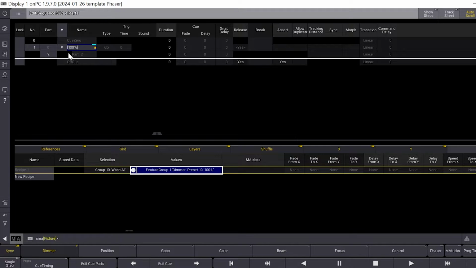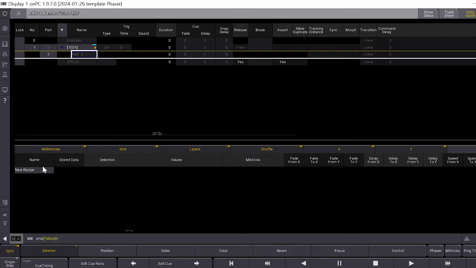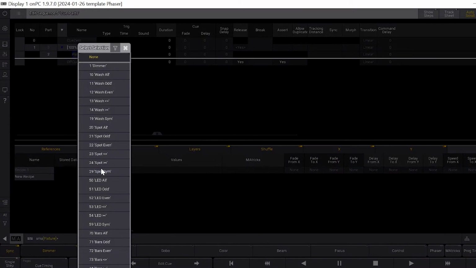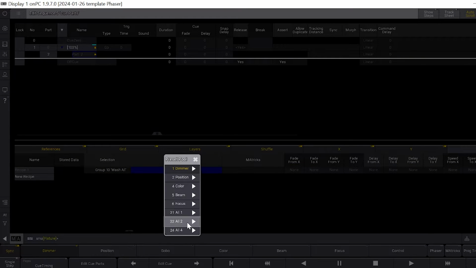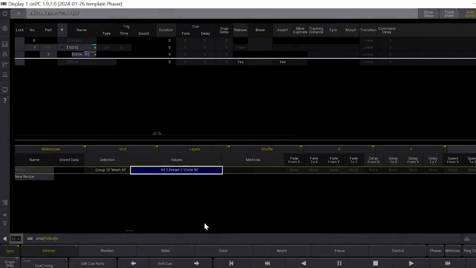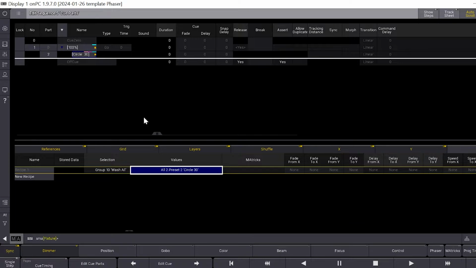Now we've created a CuePart in the first cue, and here I would like to use a recipe for the same fixtures, and I would like to take a circle phaser. Now I want to make a second CuePart. So I say again store Q1 part, let's take 4.